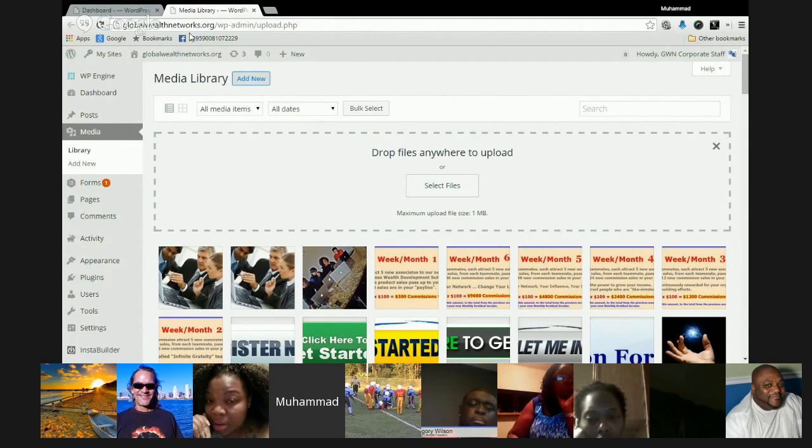So when you're developing your media library, you are going to select a file, like I'm going right here. I don't think you can see me. I just clicked on select files, and right now I'm in my pictures file. You can't see that part, can you? Right, you can't see that part. So you will see me load up an image though. Let me go over here to where I was just a second ago. I was in an image file that said the new rich, and let me load up an image, and you're gonna see it populate over here in my media library.